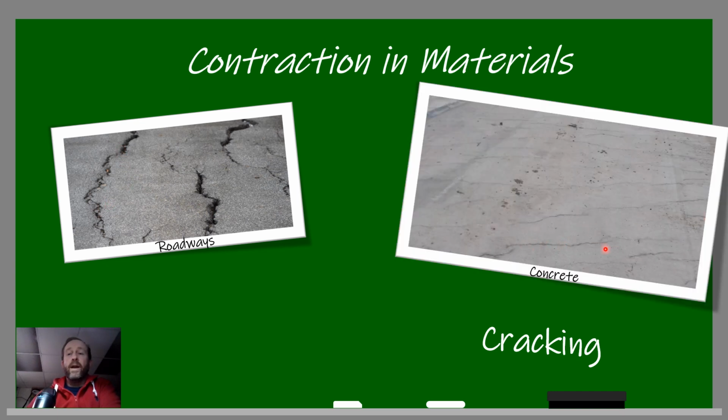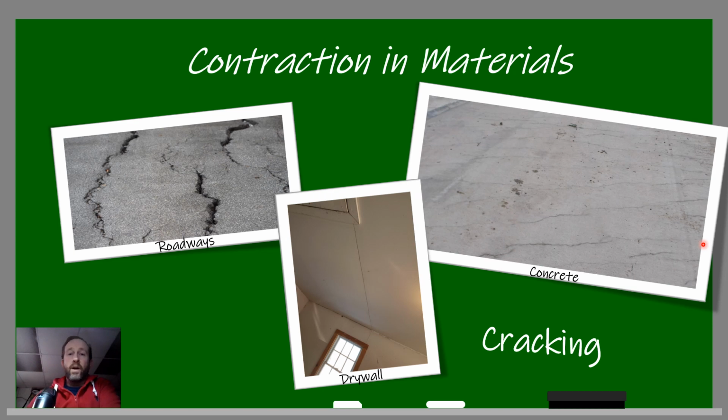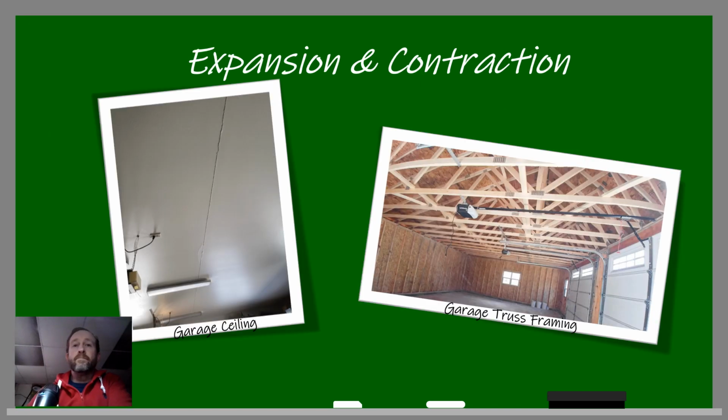In concrete, you can find cracks. And drywall, like I was talking about before. This is a garage where you have a crack across the ceiling in the corners. Let's talk about these garages here. Underneath the drywall are some trusses, framed out with wood, and often a crack will form all the way down the center.